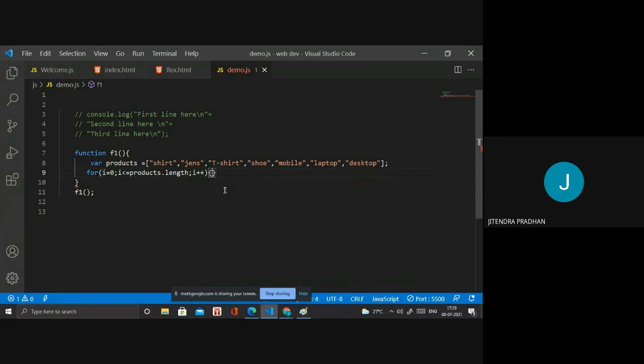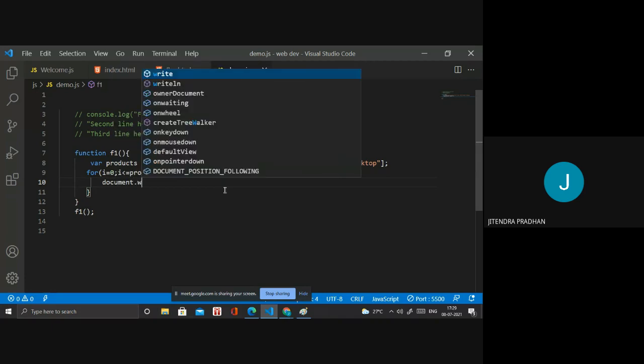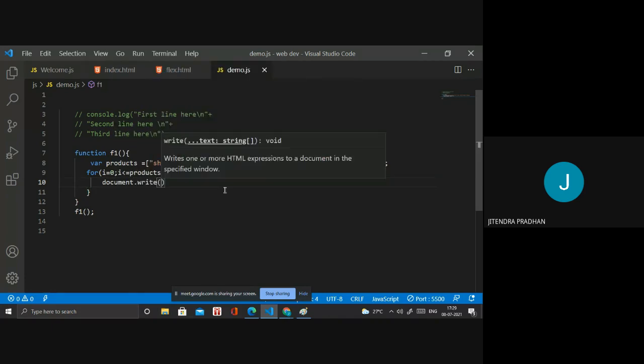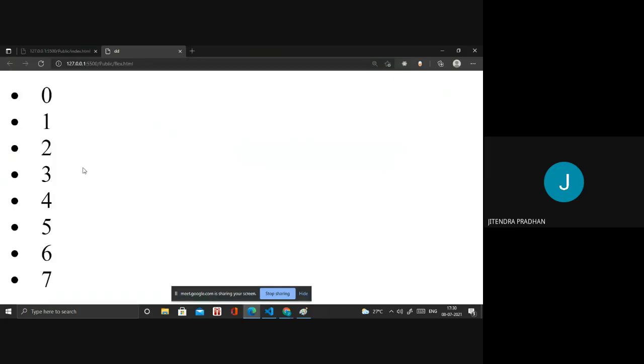In that we print the value with document.write, li, and then we print i. Let's see, it's printed now, 0 1.